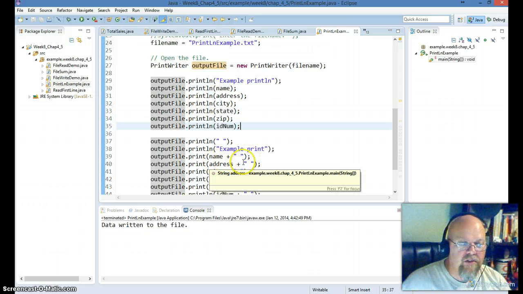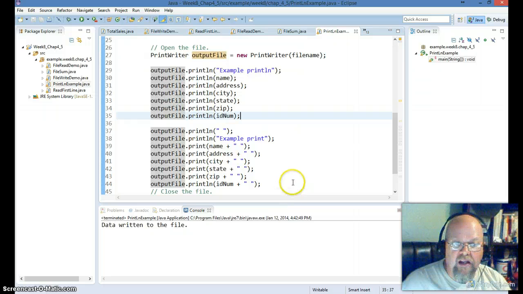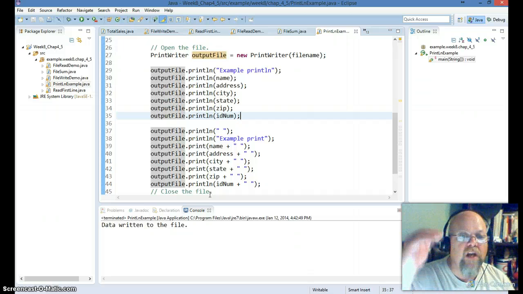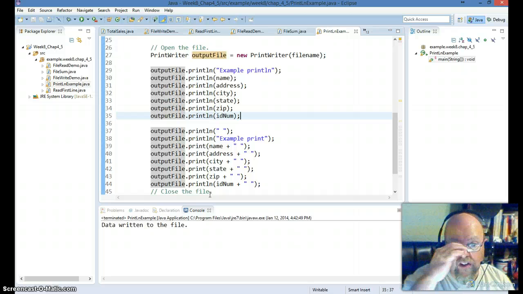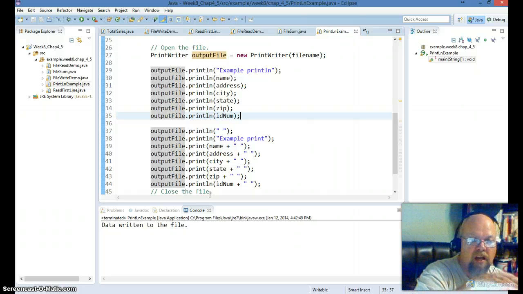And I print address and a space. I print city and a space. State, space, zip, space, and finally ID number. Notice when I say ID number, I do make that a println. The reason I do that is in case I do any printing after this, it's already sitting at the next line. So if you do just a print, this is going to print that phrase on one line, and at the end when it prints println ID number, it prints ID number and then drops down a line.